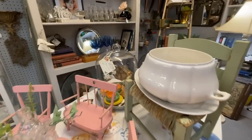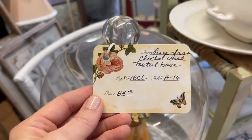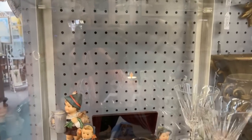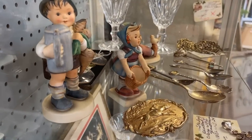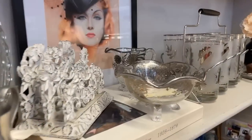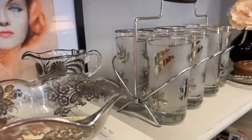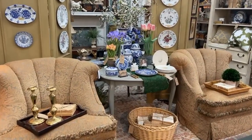A glass cloche is a wonderful way to showcase a collection and even create a centerpiece — $85 includes the metal base. I show in previous segments how I utilize glass cloches on my dining server and how to make your own. Hummel figurines are highly collectible, sitting here next to some Waterford crystal. Stay tuned for a feature of High Street Antiques in Dallas where I share more Hummel history. There's also a Cambridge sterling overlay bowl for $40 — I can think of about 100 uses for that.